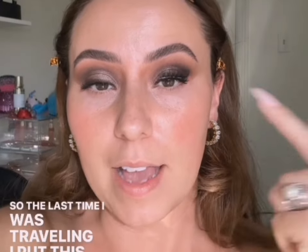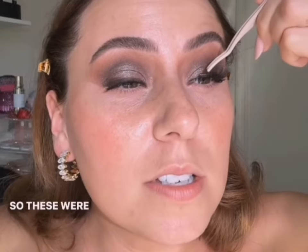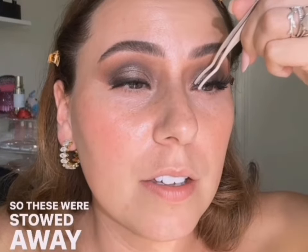So the last time I was traveling, I put this last pair of Moonlights in a little empty soap box. And then I remembered I had it because this is my last pair. So these were stowed away safely for me. By the way, I'm gonna go purchase more of these. I'm literally going after this because I wanna tell you that these have been my favorite lashes in the entire world out of all of the other lashes, because this lash band is just too daggum good. I cannot feel these on my lid whatsoever. And I just feel like they're gonna be so pretty on almost all eye shapes. And I just love everything about them. And I'm gonna go buy more. So y'all better not sell them out.